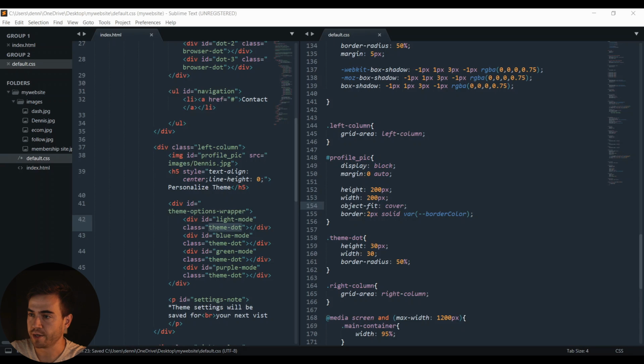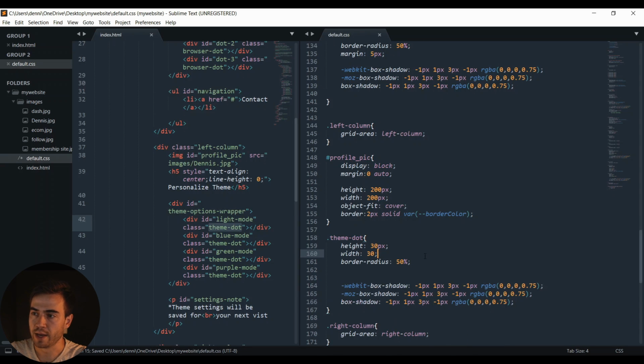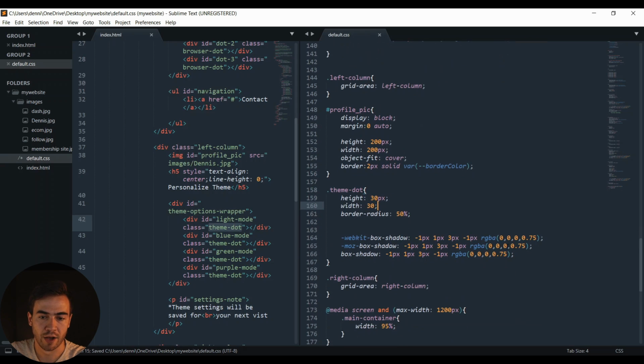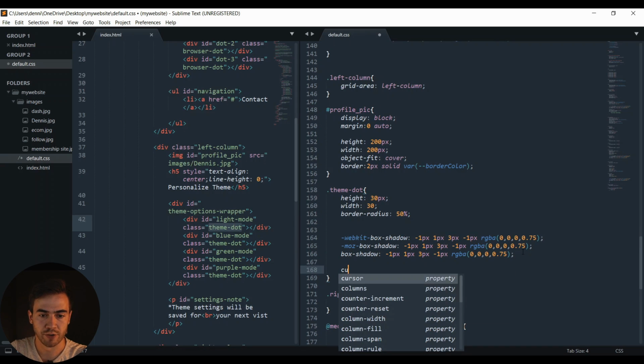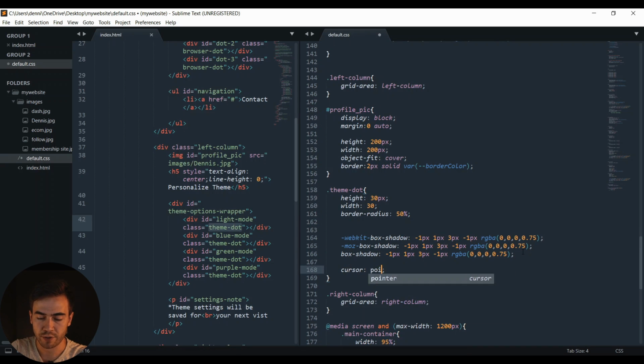And after the border radius, I'm going to add in a shadow. So I've been doing this a lot. I'm using the same shadow here from that shadow generator. We're going to paste that in. And I also want to add in a hover effect. So whenever the cursor goes over these, I want to make sure that it turns into a pointer. And let's actually test that right now.